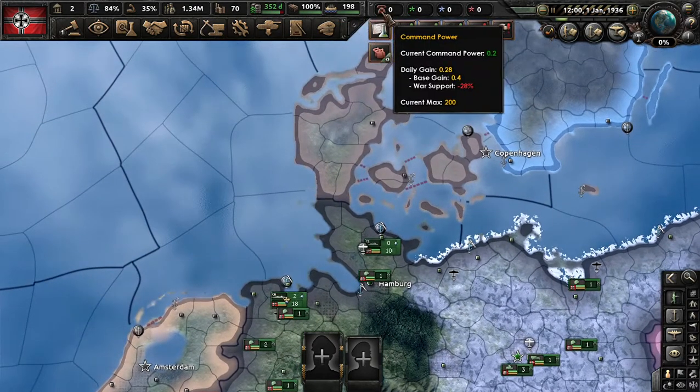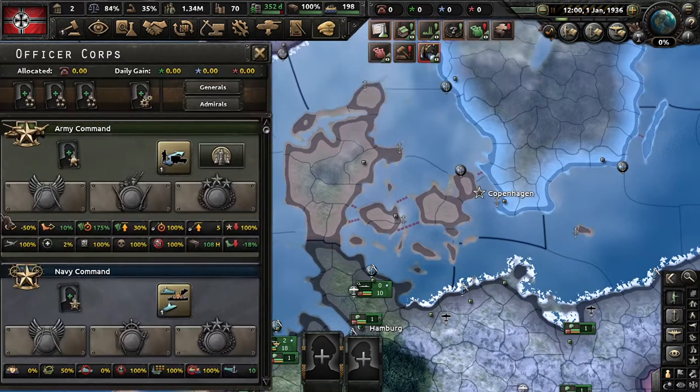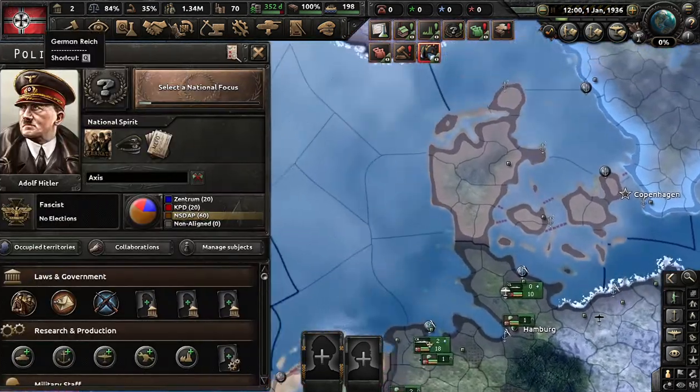This right here is your command power, which is kind of like political power, but for your army. It can be used for assigning people into your army command, which these don't really do much. They just give you boosts and more army experience, which is what we're going to talk about now.